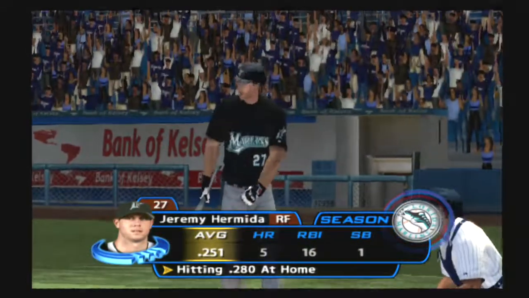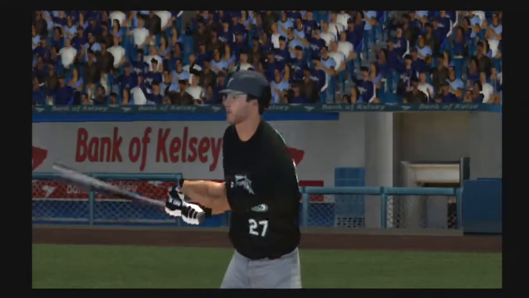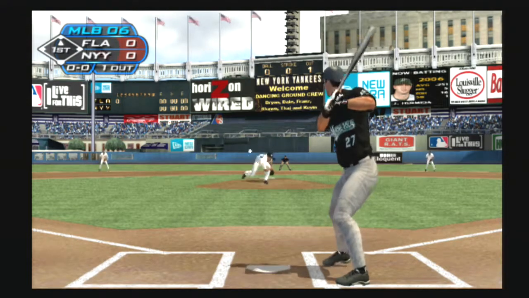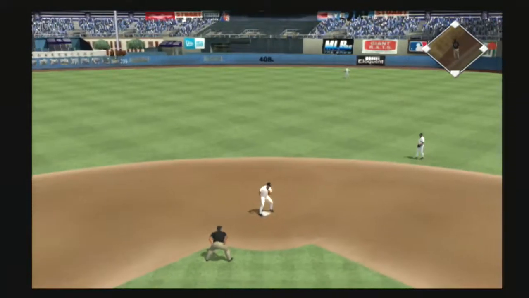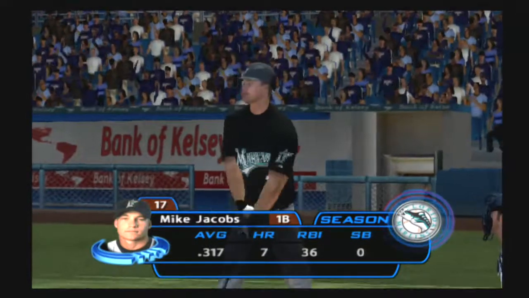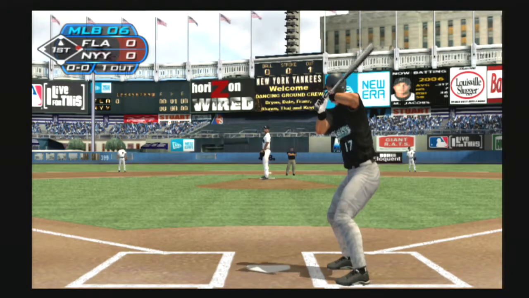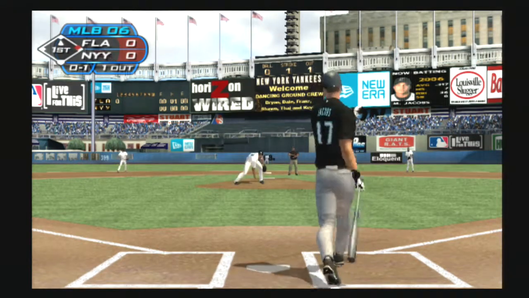Jeremy Hermida will dig in, and as you can see, he's been a much better hitter at home this year. Swing and a bullet to the right side. In there, a base hit. So a runner on first with one out now. And here's the young first baseman, Mike Jacobs. Chacon ready. Now the pitch. Swung on and missed for the first strike.